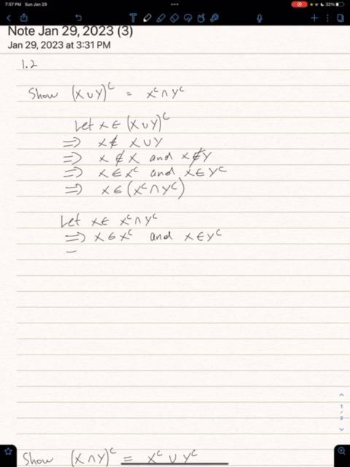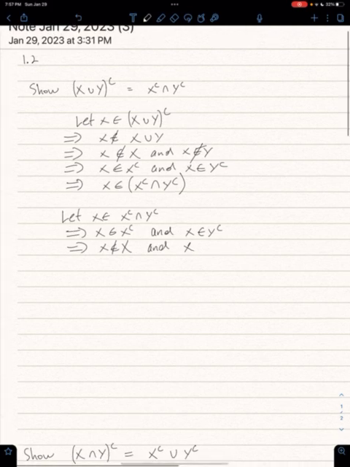From there, we get that little x is not in big X, and little x is not in Y, which just means that x is not in the union of X and Y.